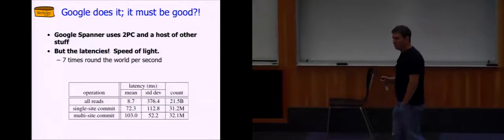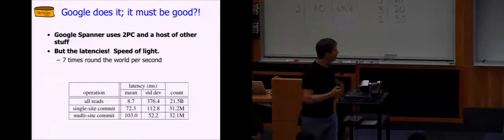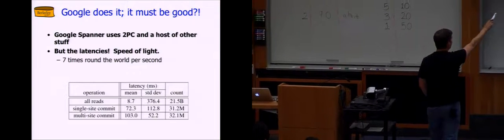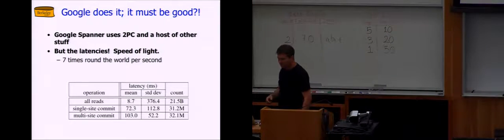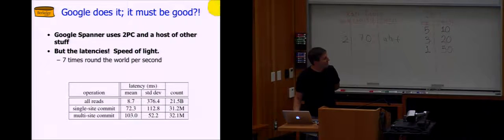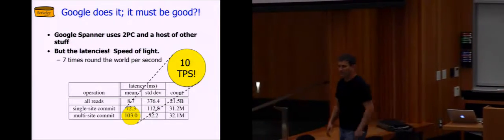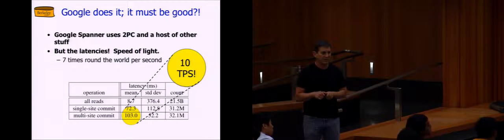And then you stare at this thing, and it really is still, Google lives on the same planet as we do with the same physical constraints, despite having pretty good code. The speed of light only lets you go around the world 7 times per second. Right? And when you look at the performance numbers of Spanner for its multi-site commit protocol, which is essentially two-phase commit, it does a mean latency of 103 milliseconds, which means, if you flip that over, that's 10 transactions per second. Right? That's outrageously slow. This thing can commit 10 transactions per second. I assure you, Google has more than 10 things to do every second.